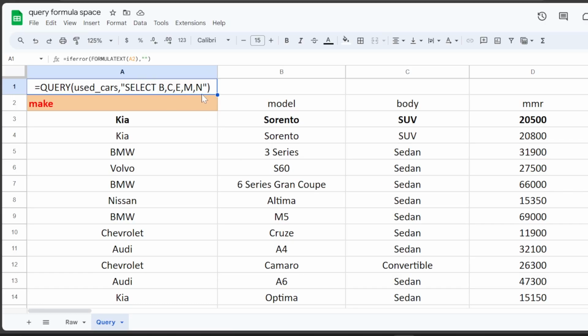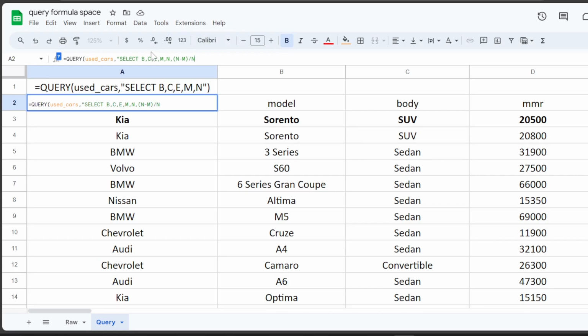So what we're going to do is tweak this, and depending on where you want it, you have to add the calculated field in that position, right? So I'm going to add it just after column M and column N, and I'm going to write the calculated field. The calculation is selling price minus MMR by selling price, which is N minus M by N. So N minus M divided by N.